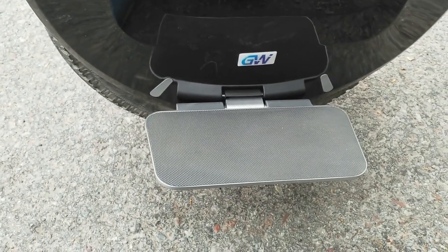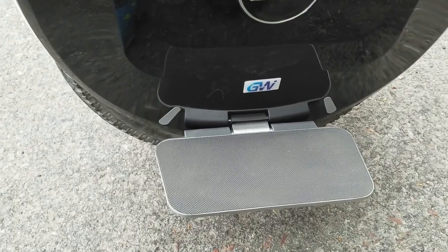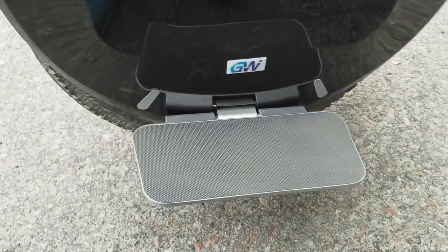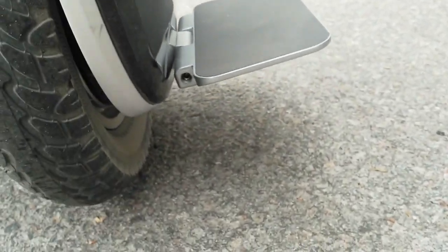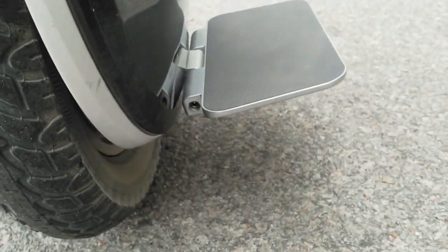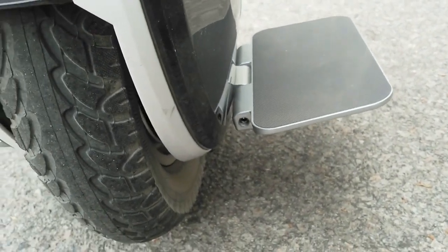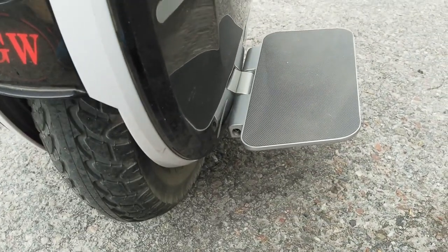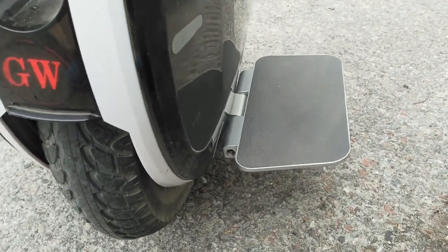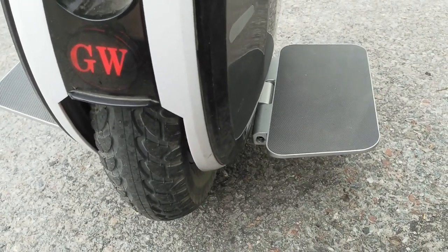Yeah, I mentioned this when I was riding on the V10F. But the pedals on the Nikola are actually pretty good. They're large. Compared to the V10F, they're slightly angled, not so much as the MSX though, which I think is a good idea, basically. They're more comfortable compared to the V10Fs, based just on the angle.